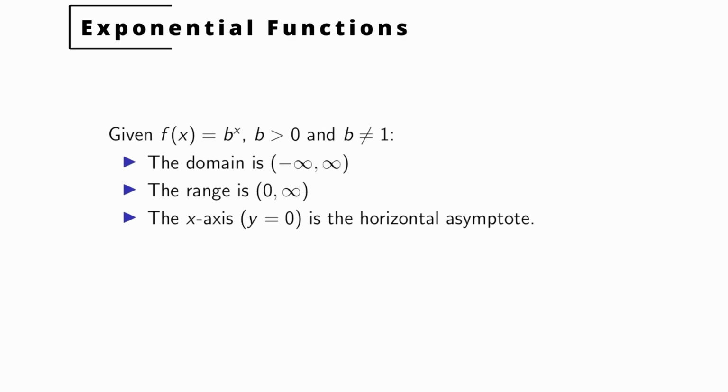Now, in general, the x-axis is going to be the horizontal asymptote when it looks like this. And that's because if you imagine, say, b is a number like 2 or 3, as x gets closer and closer to negative infinity, like negative 100, negative 1000, right? If you take, for instance, 2 to the negative 1000th power, it's going to be a number that's really close to 0. It's going to be really small. And the larger that negative exponent gets, the closer it will be to 0, which means you're going to approach the x-axis asymptotically. We'll see this in our first example.